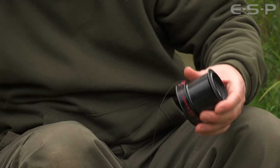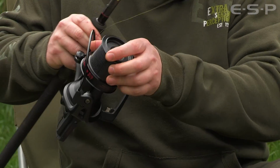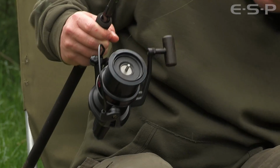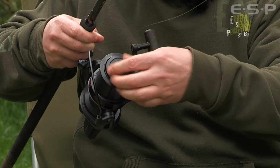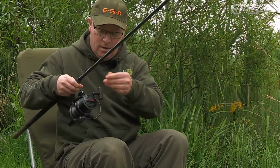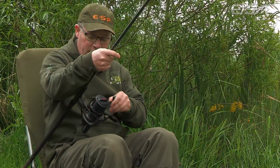So I'll just pop that on the reel. Put the drag adjuster on, and then just start winding.